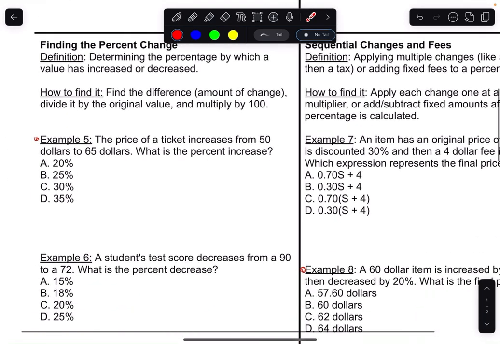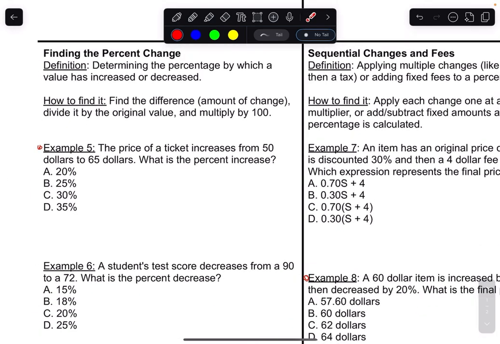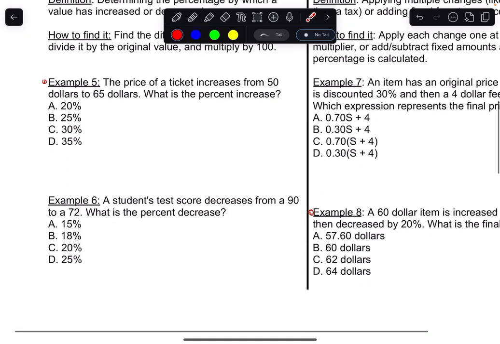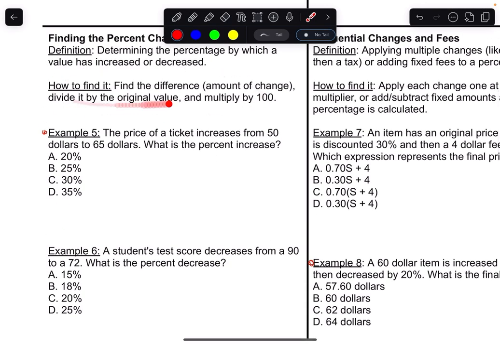All right, number 5, same thing for percentages, but now we're trying to see, hey, how much is it increasing or decreasing by? As in, you're trying to figure out the percent. Now, there's a couple of different ways to approach this. One way is this. This is awesome. This works. If you don't like it, great. I'll show you a different way.